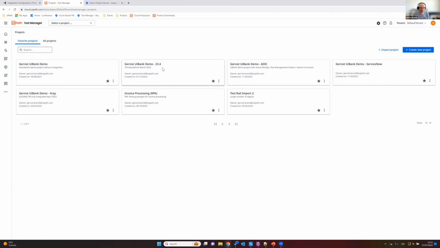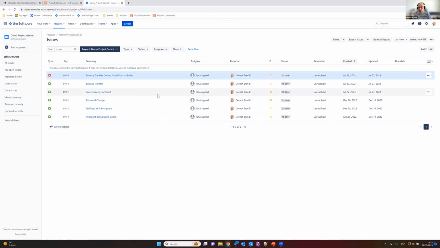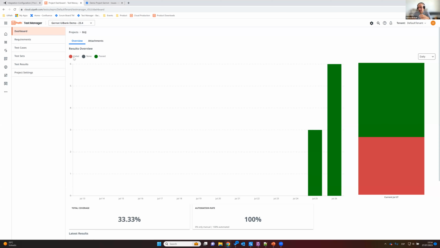I jump right into a Test Manager project. So this is where I can do test management, manage all the automation and the manual testing and all that stuff. We want to integrate that with Jira. This is the cloud instance of Jira. This is a project I created up front in Jira. So what we are going to do in this demo is we want to show how we create a user story in Jira. We will show how this user story gets synchronized to Test Manager. In Test Manager, we will assign a test to this user story, and we will assign an automation from Studio to this test, and we run an automated test set.